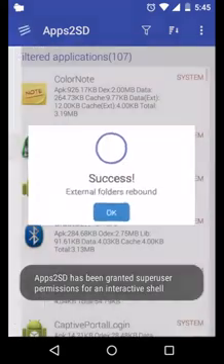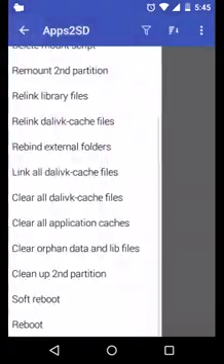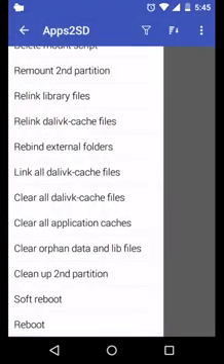You can rebind all the external files. You can link all the Dalvik cache files at once. You can clear all the Dalvik cache files at once. You can clear all the application cache. You can clear all the orphan data and lib files. You can clean the second partition. You can do a soft reboot. You can do a reboot.